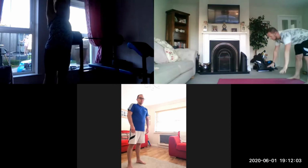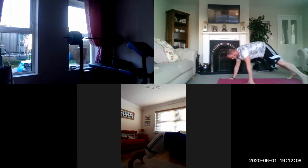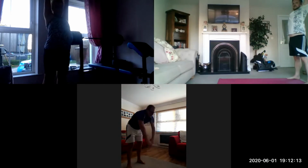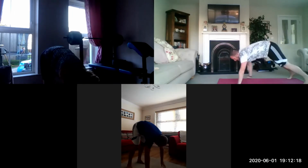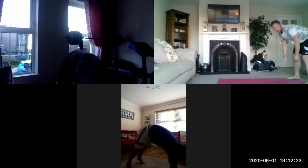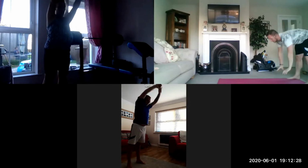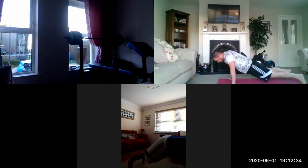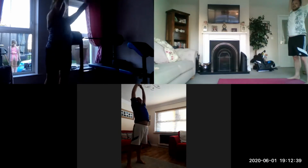Right, so down we go. Touch the ground. Keep walking out nice and straight. Walking back, up, and just stretch those arms into the air. Good, back down again, touch the ground, walk it out again, engage those glutes when you're flat. Walking it back, up and stretch. And last one, down to the ground, touching the ground, should be working the back of your calves. Walking out, engage those glutes, walking back, up, and stretch.